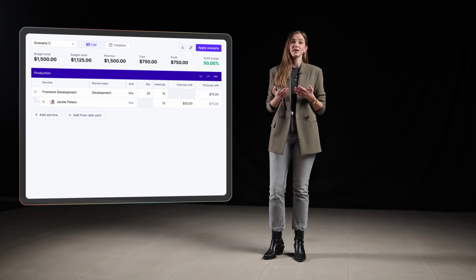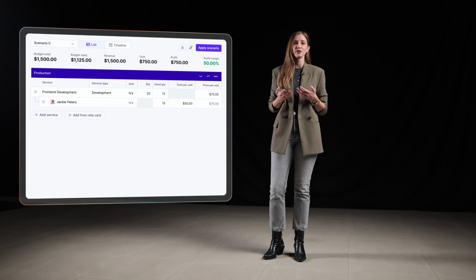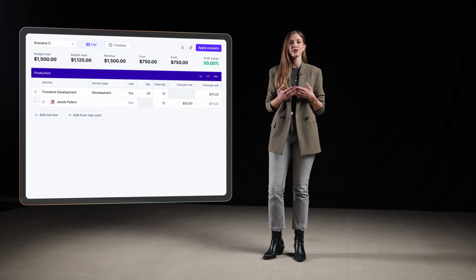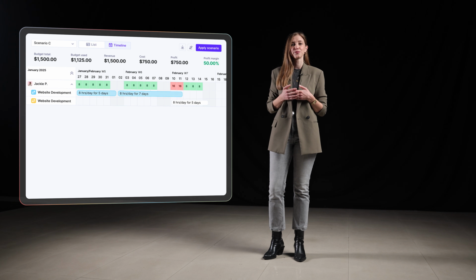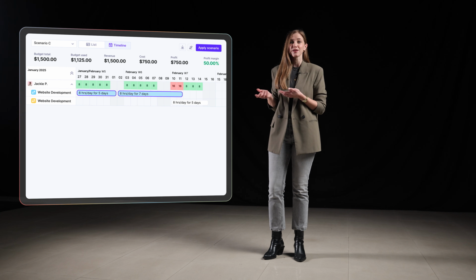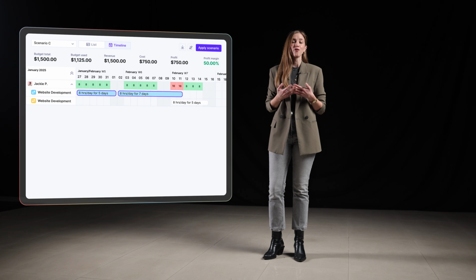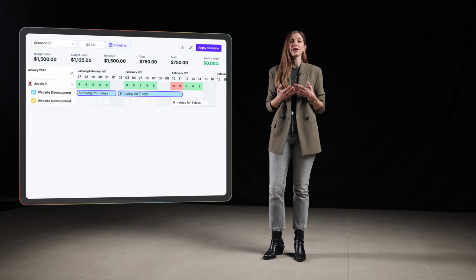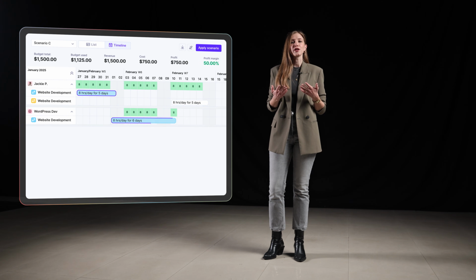Once you've created your potential scenarios, the Scenario Builder can even tell you how well your team can handle the workload. You'll see everything laid out on a timeline similar to this one, giving you a clear overview of what's ahead. If needed, you can even make projections that include new hires to help your HR team plan and ensure you have the right people on board when you need them.